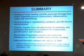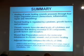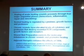So what I hope to do in hopefully 40 minutes is to summarize for you some of the aspects of advanced regulation of wound healing. We reviewed very briefly a topic that you're very familiar with, that is acute healing. It proceeds through these 4 phases. Those phases are regulated by cytokines, growth factors, proteases, the matrix, and unfortunately, acute wounds that fail to heal and convert into chronic wounds have abnormal levels and imbalance in these key regulatory components, the cytokines and the proteases particularly, resulting in corrupted matrix components, low levels of growth factors and receptors, which makes it difficult for the cells to respond normally to those endogenous wound healing materials.